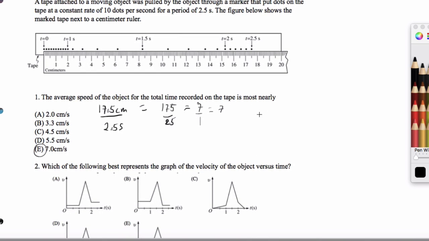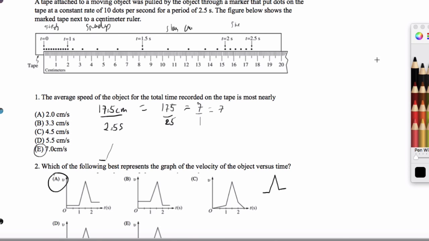Now, the velocity versus time. So to start with, we're going to go really slow, and then we pick up speed to go fast. Then we slow down again after 1.5 seconds, right? So here we are, steady and slow. Here we are speeding up. Here we are slowing down. And then here we are steady, but a little bit faster. So I would draw the graph like slow, and then going faster, slowing down, and then leveling off to a higher constant speed. So that's how I'm getting choice A.